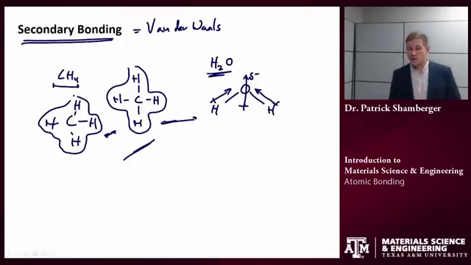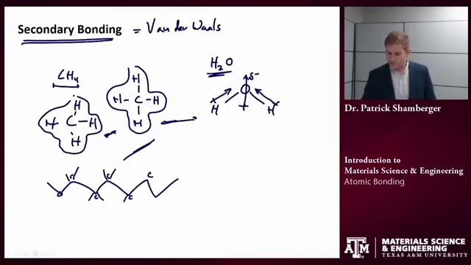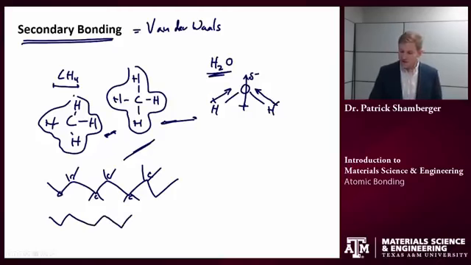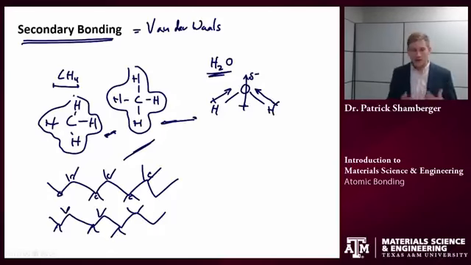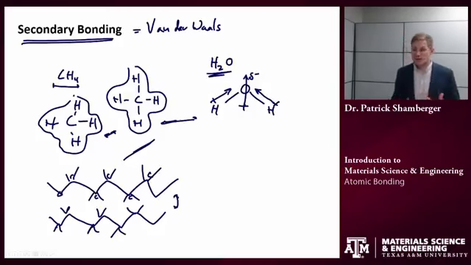One example would be between different polymer molecules. So I could have a long chain of polyethylene. So each of these is a carbon sitting here. And there's two hydrogens coming off each carbon. So that's one chain, and then I could have a neighboring chain. And there's some interaction between these two chains because we know polyethylene can form a solid material. And so the interactions between polymer chains is oftentimes caused by secondary bonding.